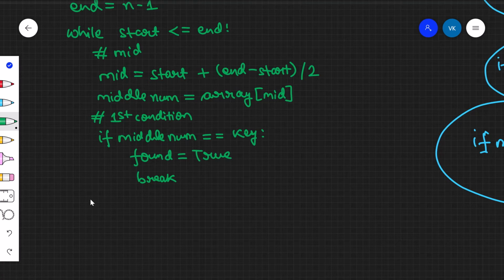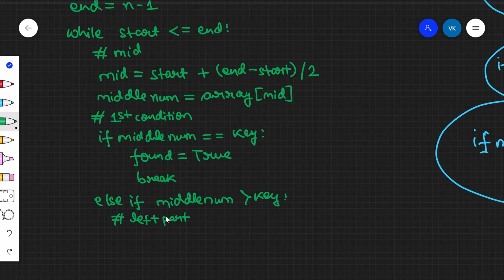Now, what about the different conditions? Should I begin with if, or should I begin with else if, right? How do I do that? Well, definitely I have to begin with else if. So I'm going to write else if the middle number is greater than key, right? So if the current middle number is greater than key, then I'm interested in the left part.